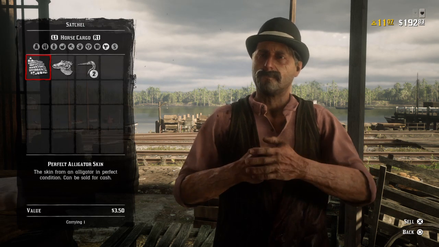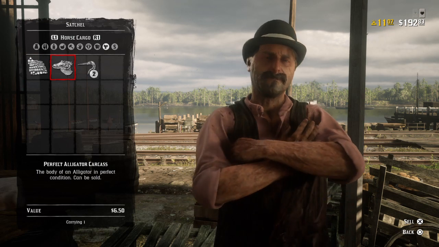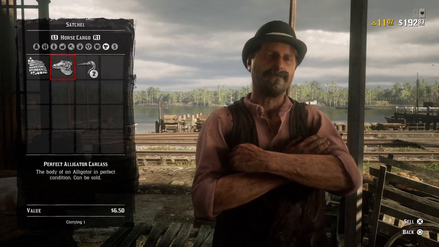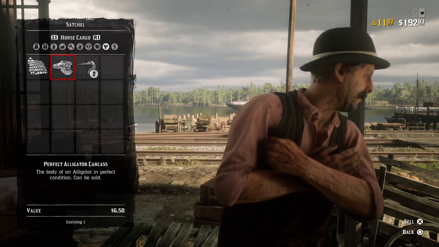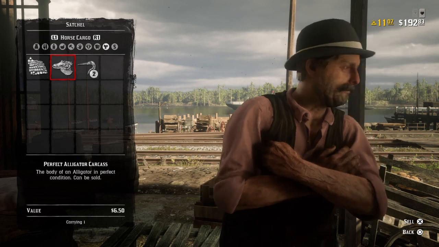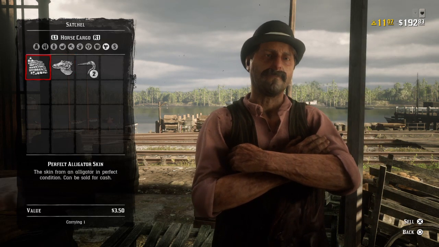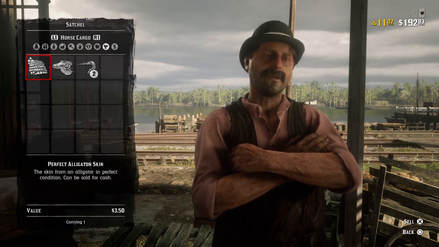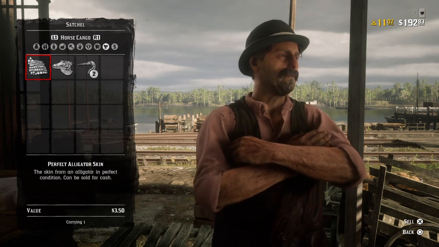Now, we skinned it. So, look. Perfect alligator skin, $3.50. Bro, are you serious right now? So, if you shoot a big alligator, you get $3.50 for its skin. You know that skin that's rolled up with the head? You get the same thing as the small alligator skin, $3.50. But you can't pick up that big alligator. It's too heavy for your character. You can't store it on the horse. That's it. You gotta leave it there for it to rot.